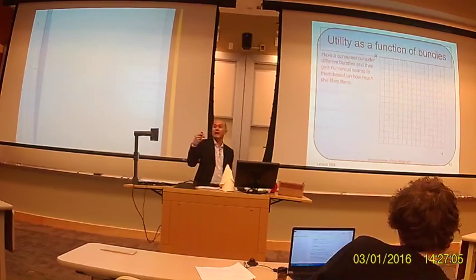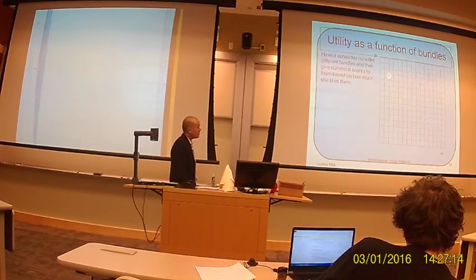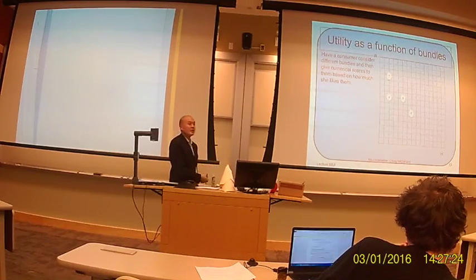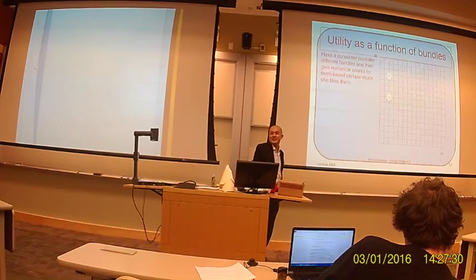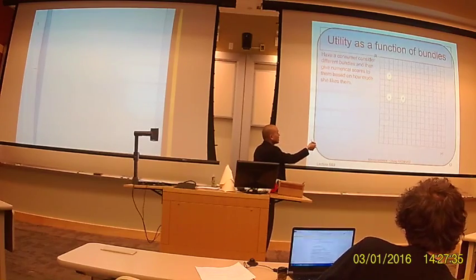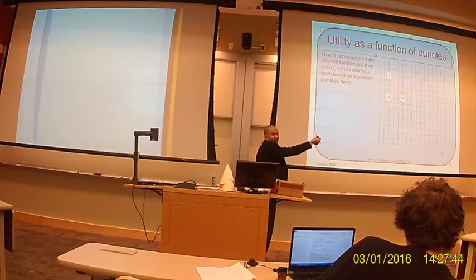So how we would build an indifference curve, because this graphical will give you more intuition. I pick a bundle and then I ask her to give a numerical score based on how much she likes it. So maybe 2 Hershey's and 10 or 11 Reese's, that would be 7. And then I pick other points and ask how much do you like them. If I ask for fewer Reese's but the same amount of Hershey's, she's probably going to like that less, unless she's allergic to chocolate. But if I took away some Reese's, how many Hershey's would I have to give you to get to the same level? She might say, I need 5.